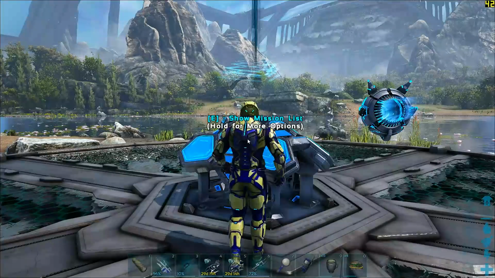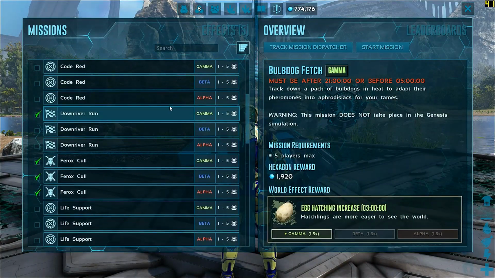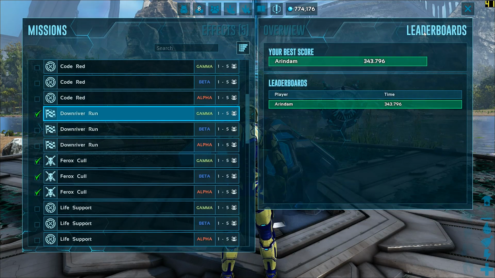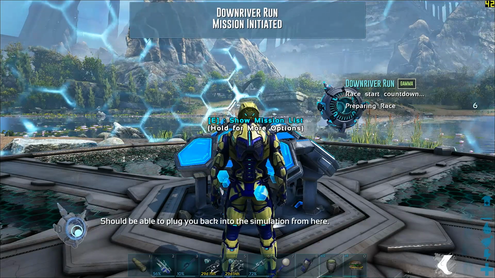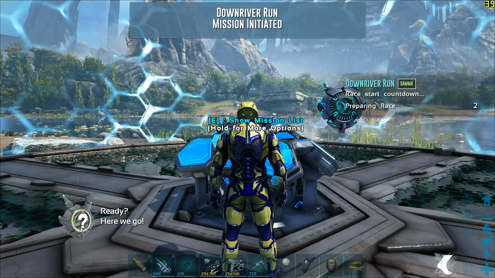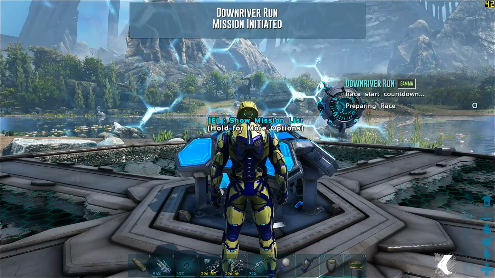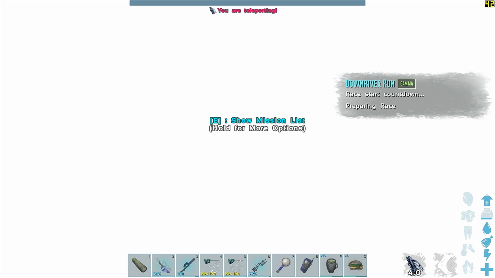Okay, starting things off with gamma. I've actually completed gamma once and it was in 343 seconds. This is actually the harder mission compared to the team one, because you actually move much faster, the stream is much more violent and there is less time.